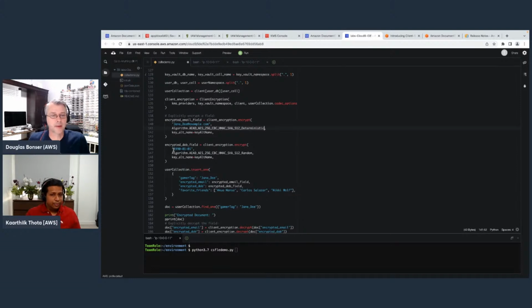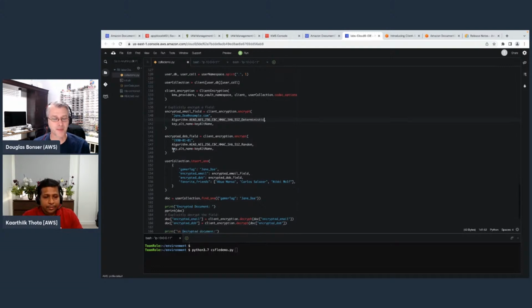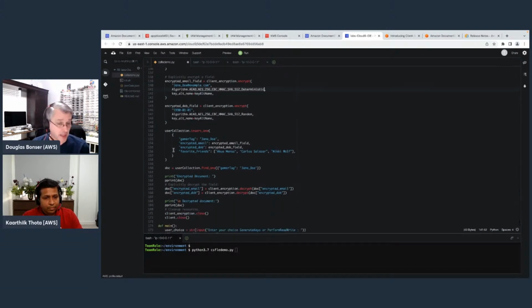If you use random, there are some challenges when you are trying to retrieve the data. So if you are reading the data very frequently, it's always better to use deterministic. Random always generates different hashes, so use it with caution. But the point is, if you need it, it's there. Yep, exactly.